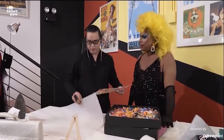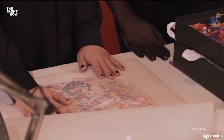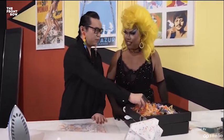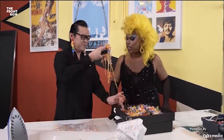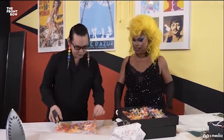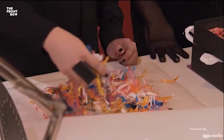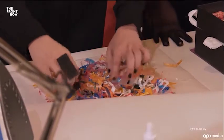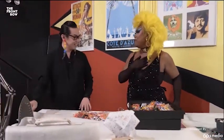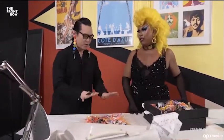I'm just going to show you very quickly how I achieve this pattern. It's like making a pancake. I have all these scraps of raw plastic that I've pre-shredded. We're just dumping it in. Just imagine you're making pizza topping. You could arrange some of the colors, but just very quickly, I'm just going to dump. It looks like a mess now, but this is the beauty in chaos. But I love mess! Of course, so we should just make it more messy. This is too clean. We are immortalizing the chaos.